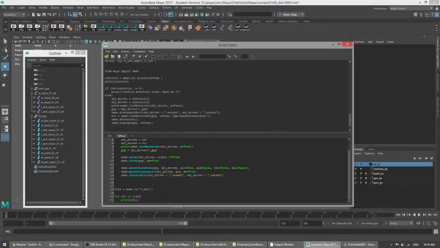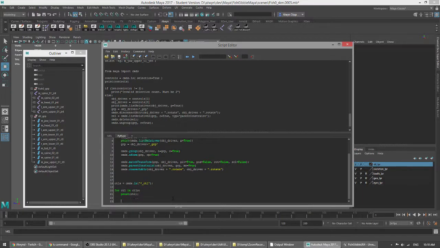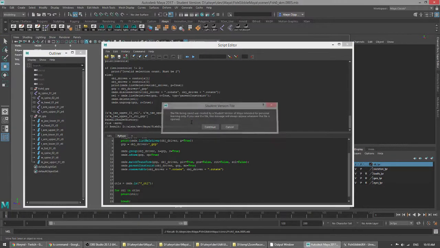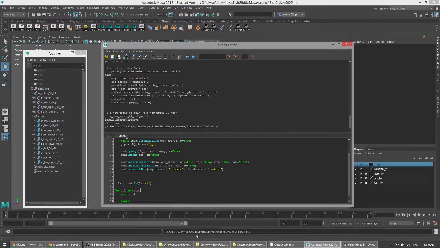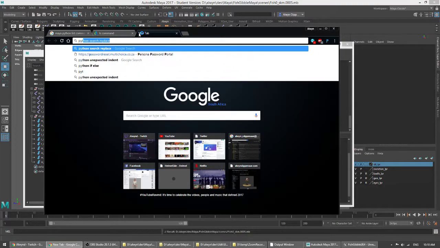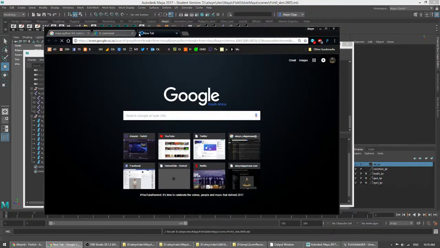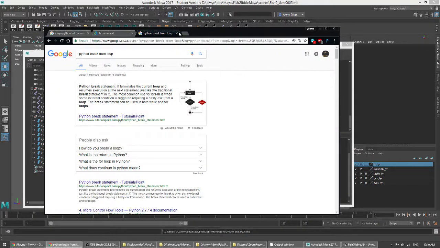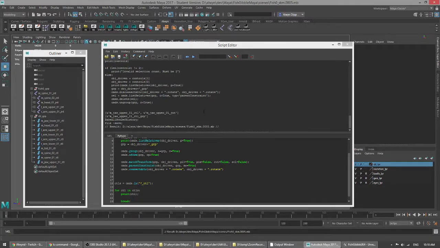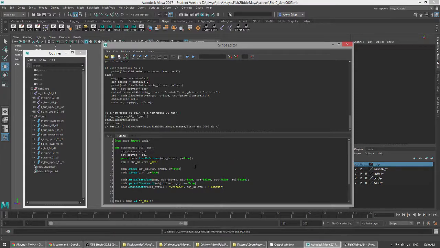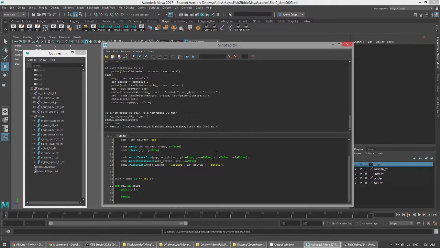I'll do the disconnect in the disconnect. So let's just do one test. I think it's break to break out. Just want to make sure this project is saved. Just want to double check the documentation quickly. Yeah, okay, so let's break. Should be fine. So this rigging process is always evolving. You're always finding new ways and different ways of doing stuff. For the next game, I'd probably do something similar to this, or it might change. This kind of stuff is always evolving.